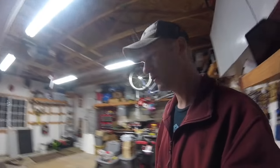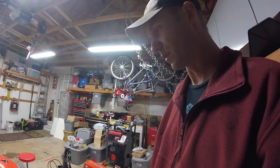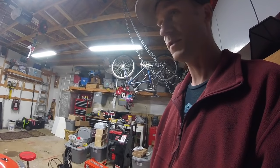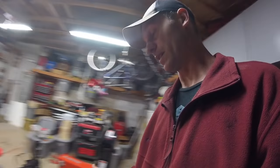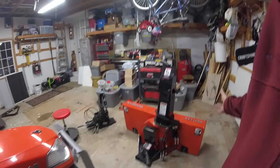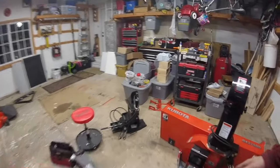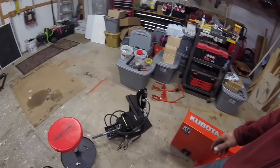It takes quite a bit of doing and shuffling around to get everything set up for getting the snowblower on, but first I gotta take the mower deck off. I gotta put the back blade on. I gotta take the loader off after I bring the snowblower in the garage with the loader. Get that put away, and don't forget about the quick hitch assembly. I think that's what that's called.